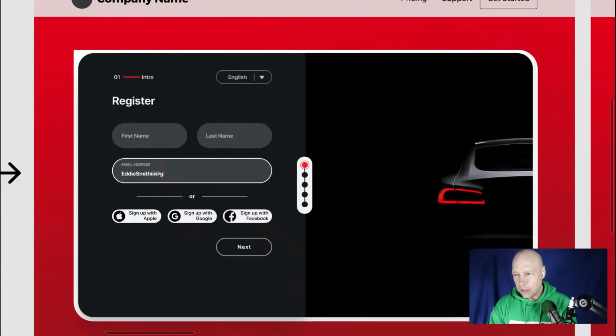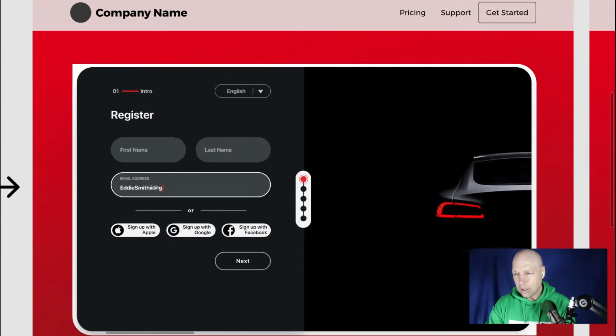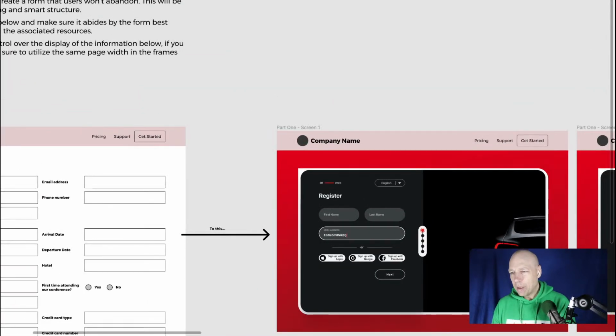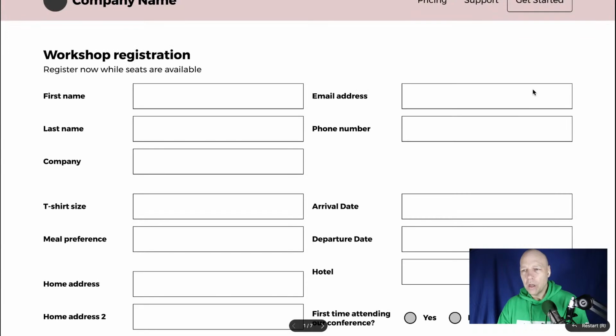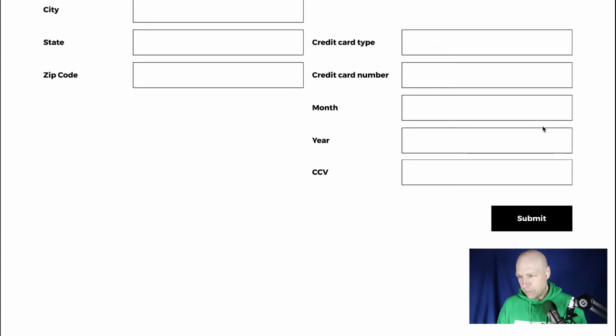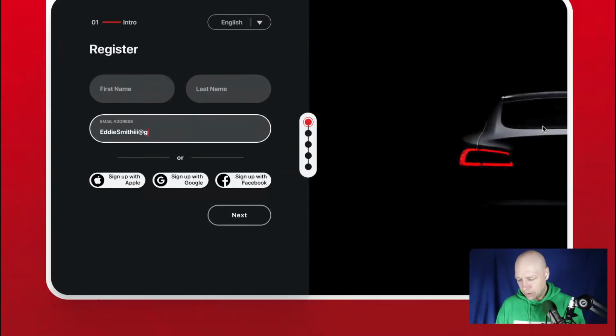And actually, you know, I could come through and I could put this in prototype mode, and you know what? Maybe I will. Let's turn our controls back on and let's just see what we get if we put this in prototype mode. Should work fine for page 1. Okay, so this is in prototype mode, and yeah, it's just dragging a little bit.